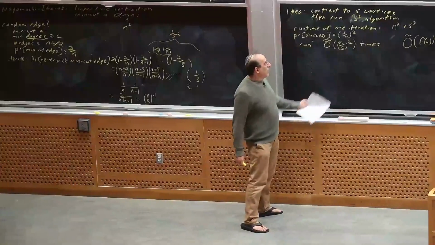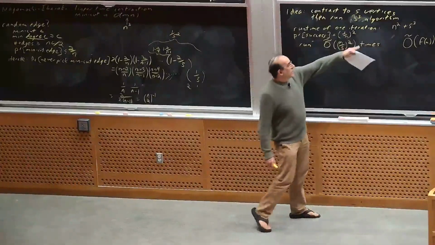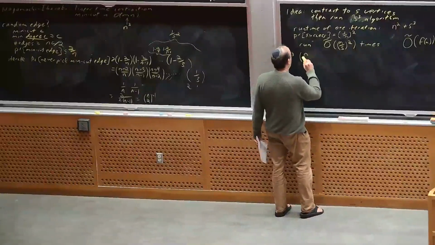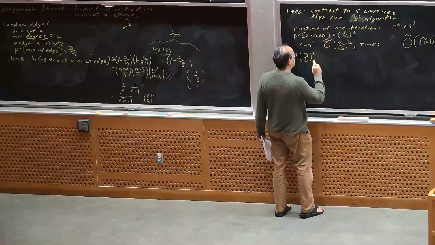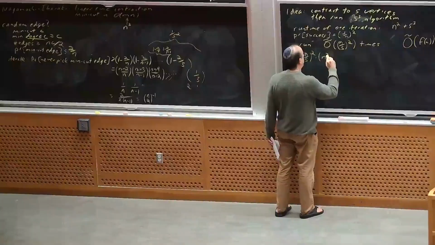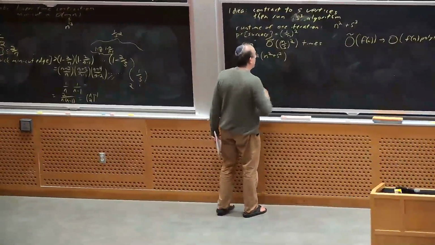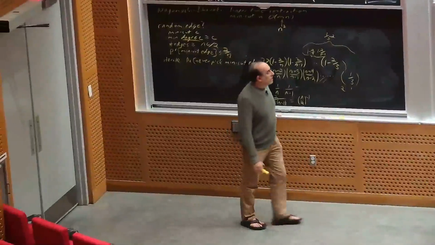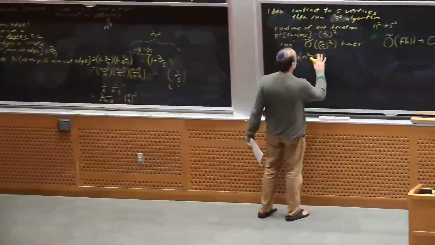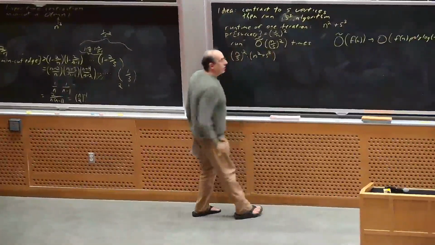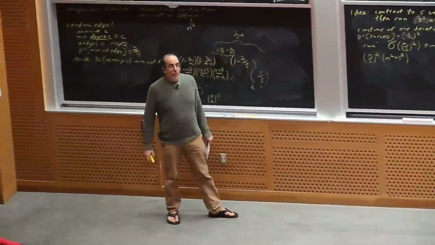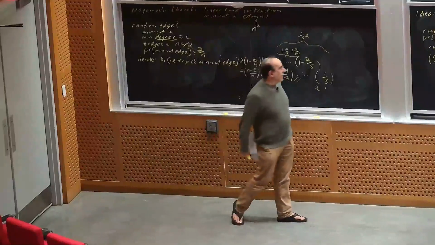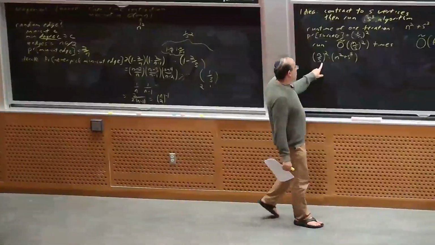Okay, so if we're running it n over s squared times, and a single iteration takes n squared over s cubed time, we now have a running time of n over s squared times n squared plus s squared. Sorry, s cubed. Okay. And so now we can go to work optimizing this algorithm. And I won't take us through all the steps.